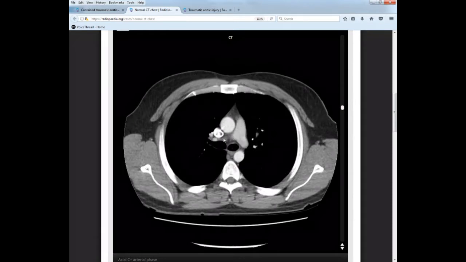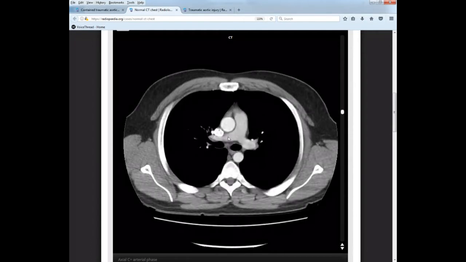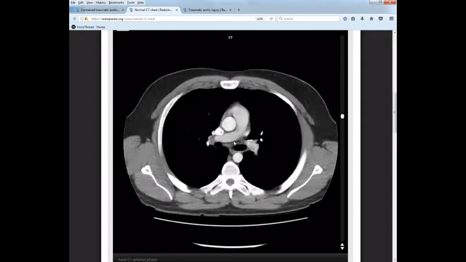And then now I want you to see these vessels coming in here. This is your main pulmonary branch, which is going to bifurcate to the right pulmonary artery and left pulmonary artery as I scroll down. So there's your right and there's your left, okay? So when we're looking for a pulmonary embolism, we're going to be looking in these vessels here, okay? It's coming up from the heart and from the main branch, and then it branches off to right and left pulmonary arteries. So there they are.